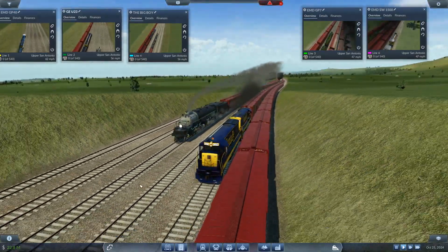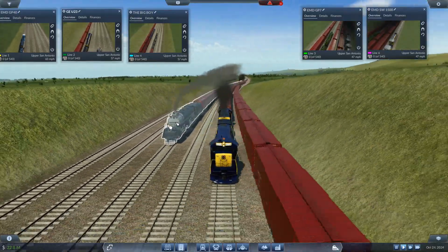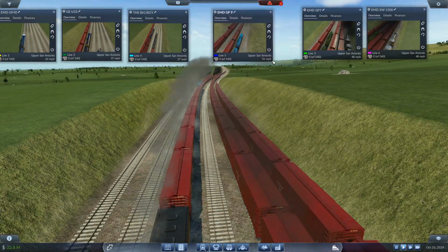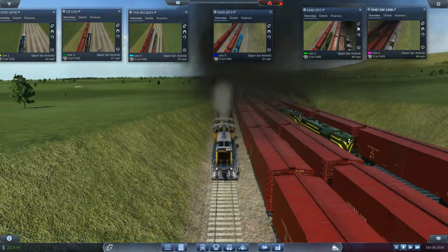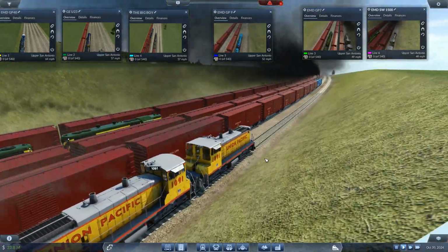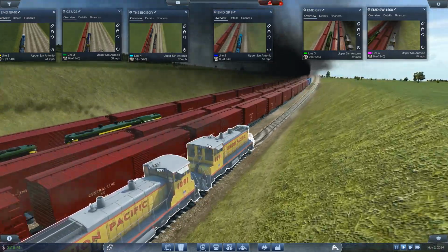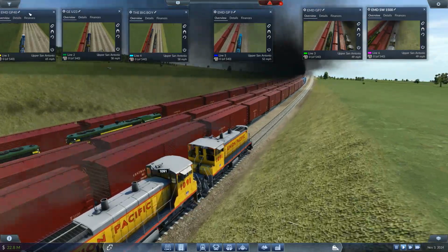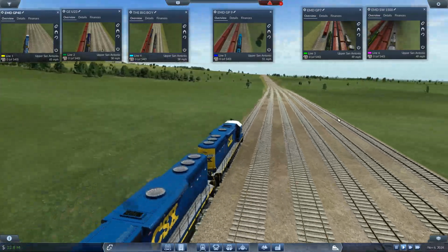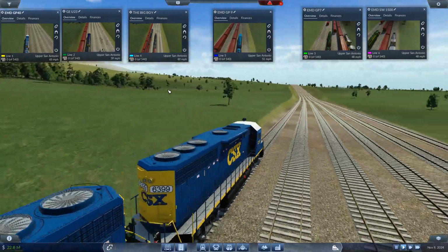They are starting to go uphill. So it looks like these two have sort of been stuck with the incline. How's our GP9 getting on? He's at 51. Now this train here only has a top speed of 60. So if the GP7 can get up to 65 miles per hour at some point, it will beat it. But the GP40 is away. Ooh, large hill coming up though. Very large. Steep incline ahead.